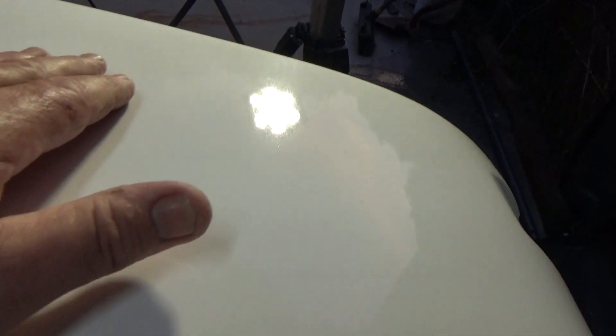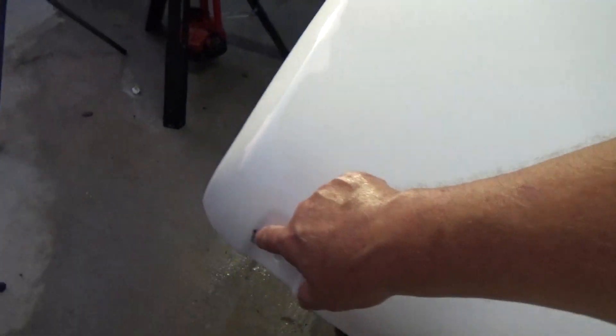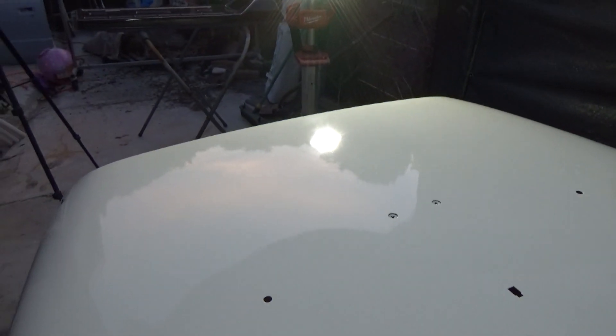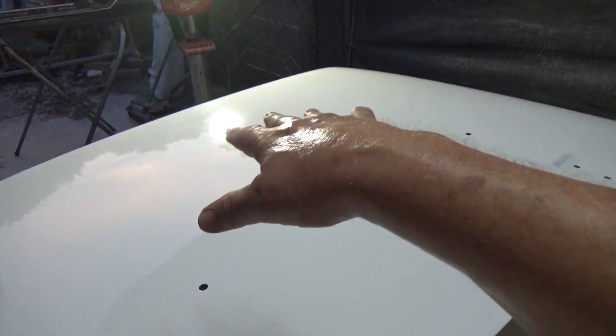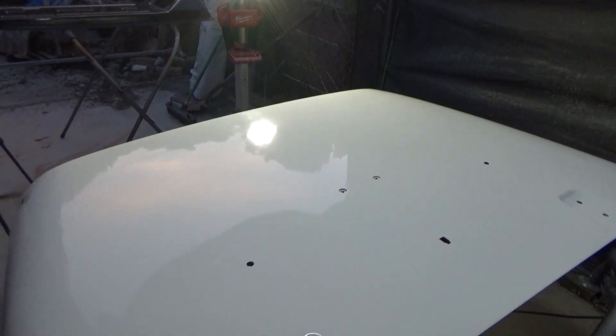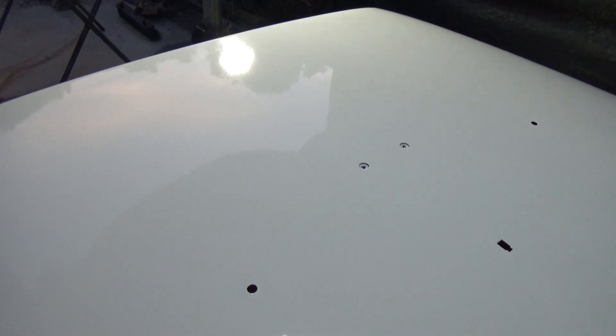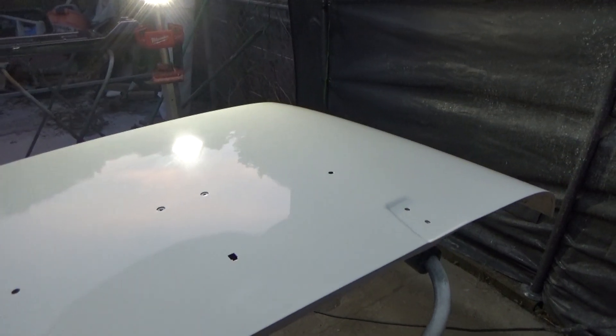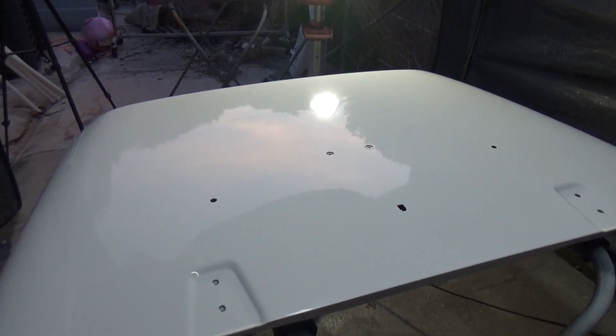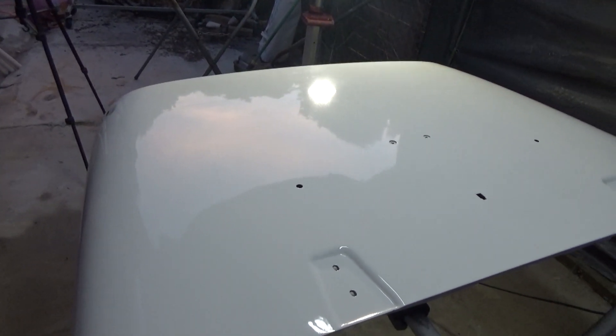There's some kind of imperfection in between the clear coat and the white. In the sunlight it's almost like a frosting. It's shiny — the white is shiny, but there's a frosting in there. So I'm redoing the hood, which is okay. I've got a ding over here I need to fix. I don't know if I could live with this because it just looks funky. When you look across it with a reflection, you can see that haze underneath — it's kind of shiny but there's something off. I think because the clear coat dried so fast it didn't have time to settle, maybe little air bubbles because of the heat. I couldn't even get it to flow at all. So I'm going to be wet sanding this down and redoing it.